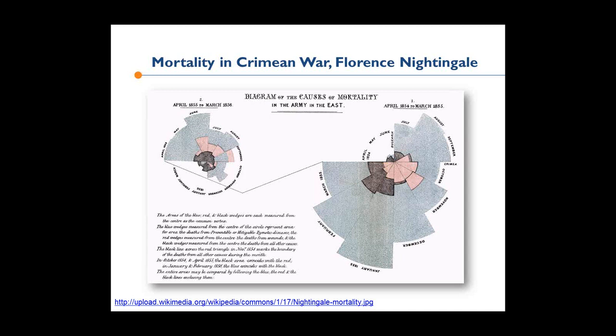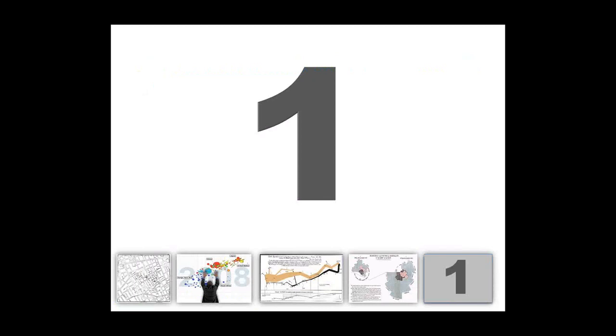This is another visualization that suffers in modern society from people criticizing the radial nature of the time series and the area segments. Yes, it's not best practice — I can't easily tell you whether there were more deaths in August than November in 1855, and a bar chart or line chart would make that easier. But that wasn't Florence Nightingale's point. Her point was to say blue is bigger than black. She didn't have books about how to visualize data — she only had this way of doing it, starting with a pen, paper, and a compass, drawing this because she had the passion and drive to get the data visually represented in whatever way she knew would work.